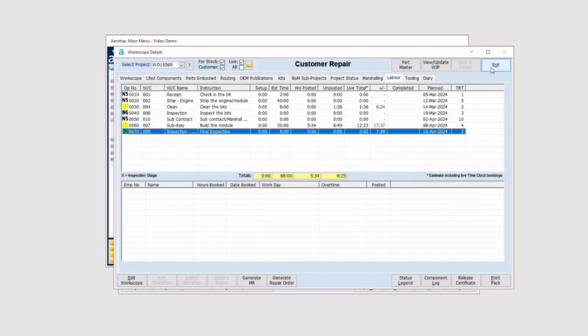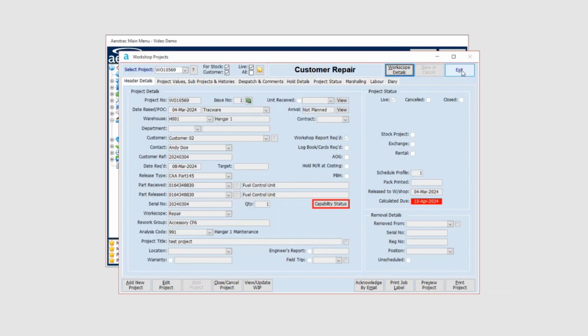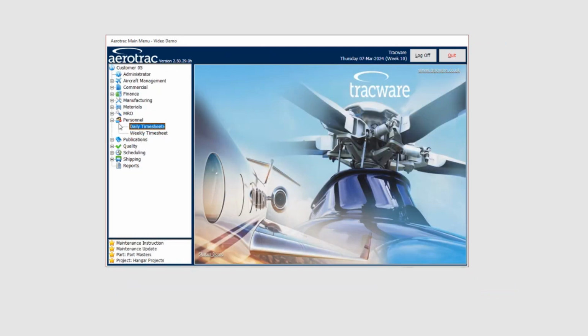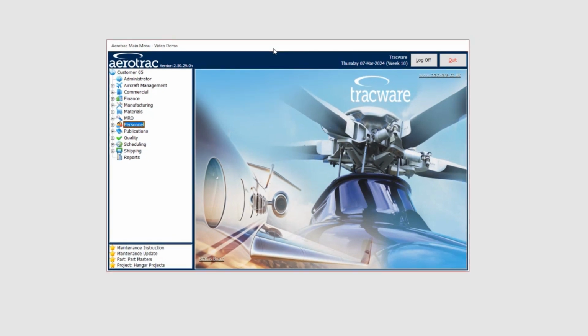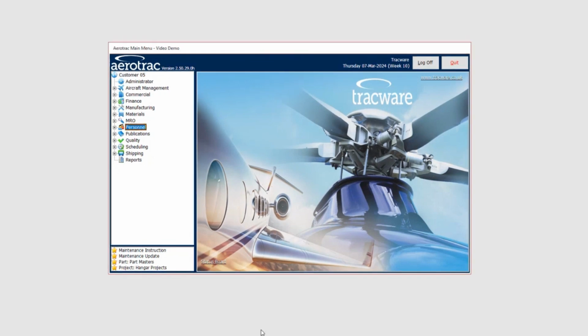I think that covers the majority of stuff for our personnel, to get people in your organization up and ready to be allocated to jobs, and allows them to track their time and bookings. We'll look at the MRO modules, and at more details of how those labor hours are tracked as well. But this is purely how to set up your personnel so that you can start tracking their time for jobs, so you can then accurately bill for billable hours and everything like that.